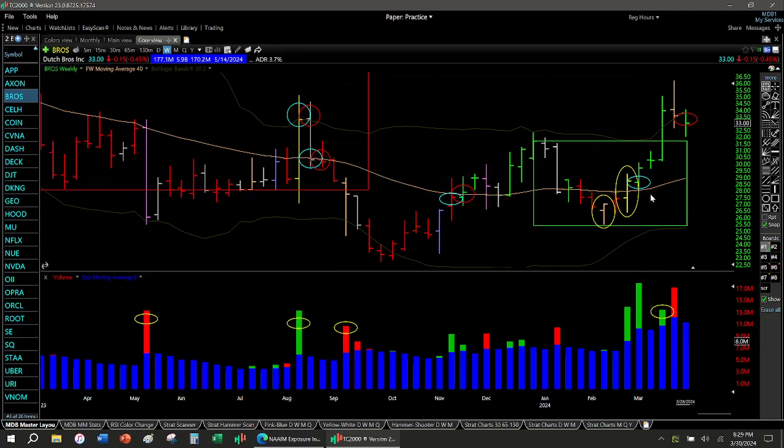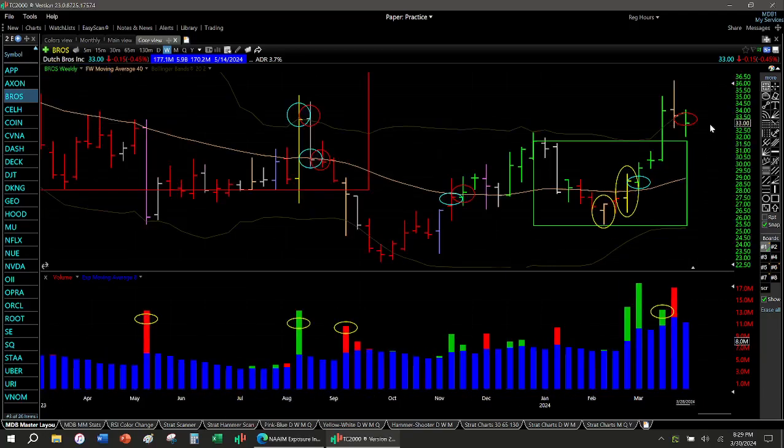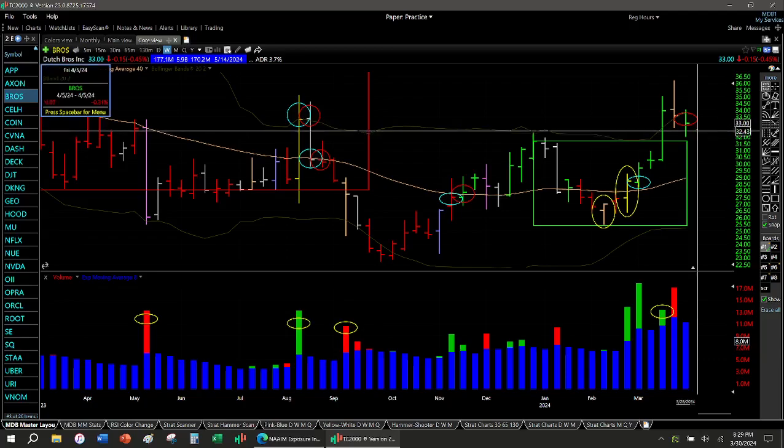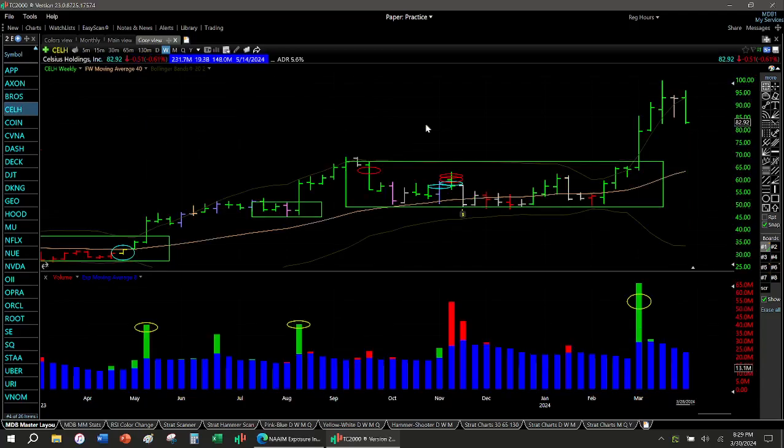I did buy some at the blue circle, and I sold at the red circle, because basically I wanted to use the money for some of the shorts I put on, make some room, so I took the profit here. It seemed like a good idea since there's this big signal right here. We'll see if this hangs out in the 33s or whatever range, or if it comes back down this way. Either way, that's a bearish signal, so I don't feel bad at all about selling and taking profits. I will keep this on my watch list for the future, and maybe we get a buy signal again. Who knows?